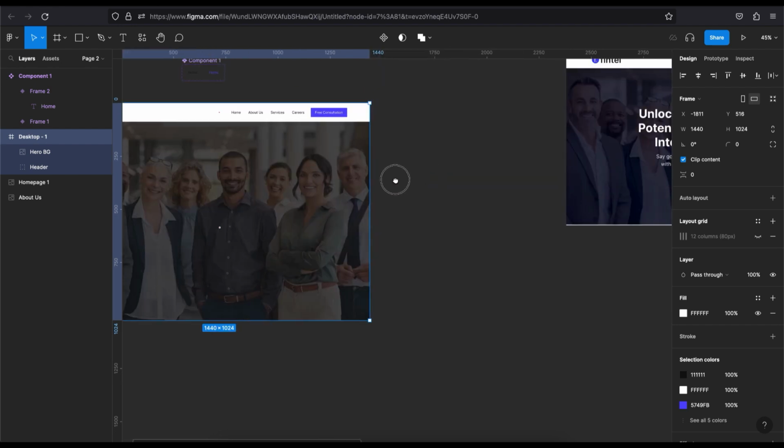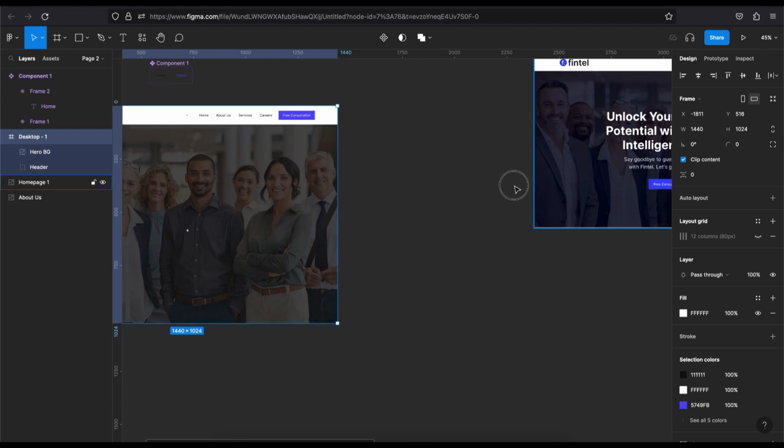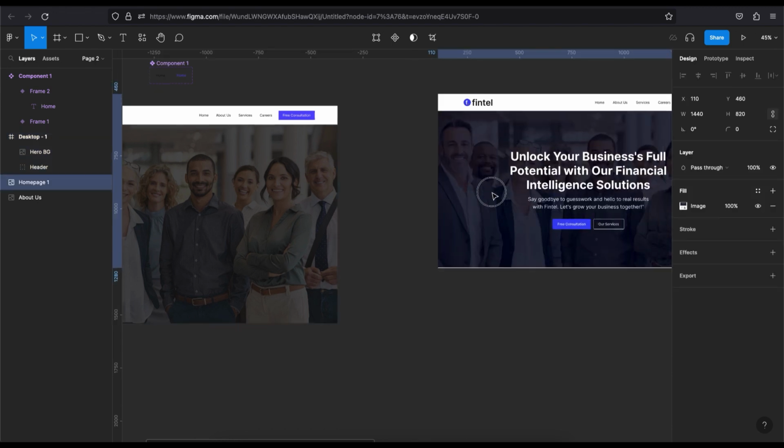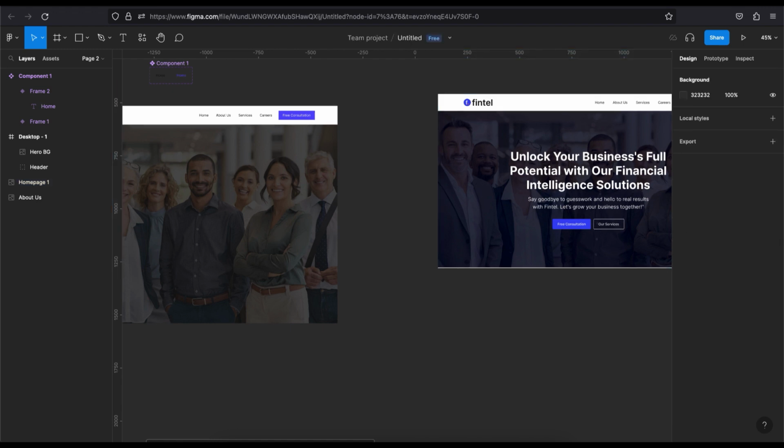The next thing I want to do is bring in my text, and the text says: Unlock your business's full potential with our financial intelligence solutions. Let me quickly type the text.